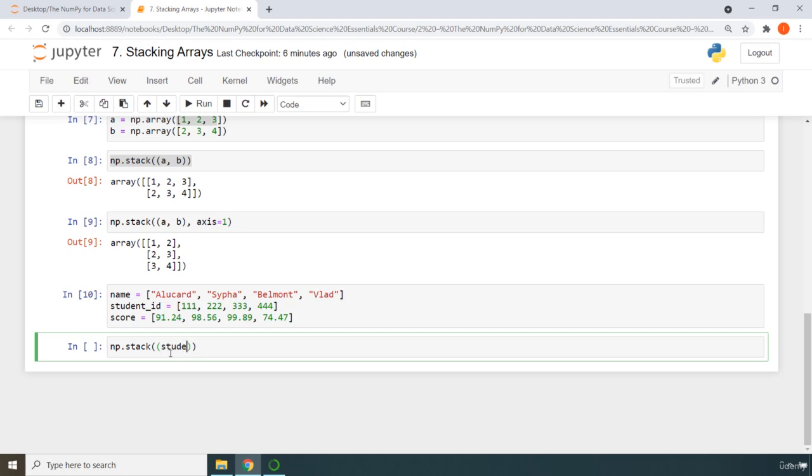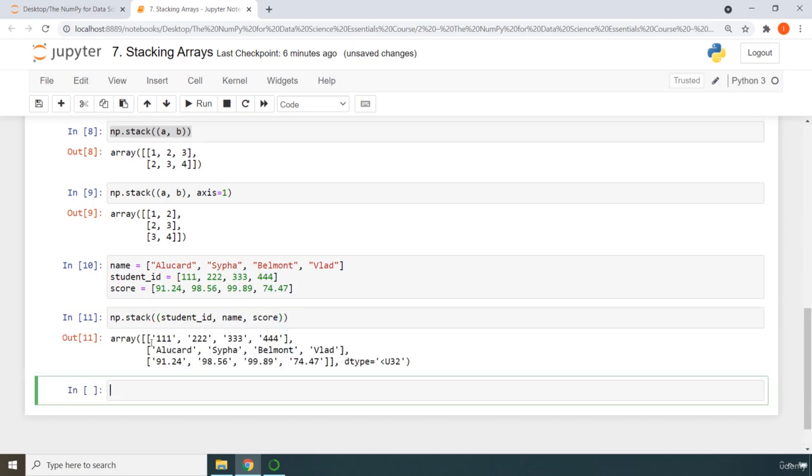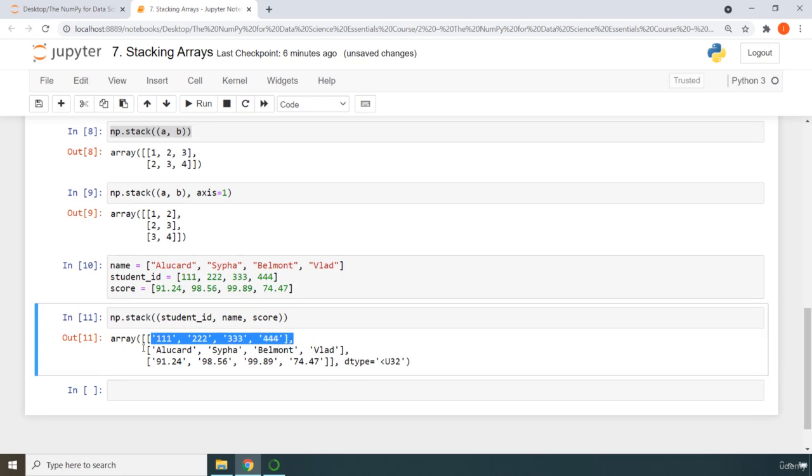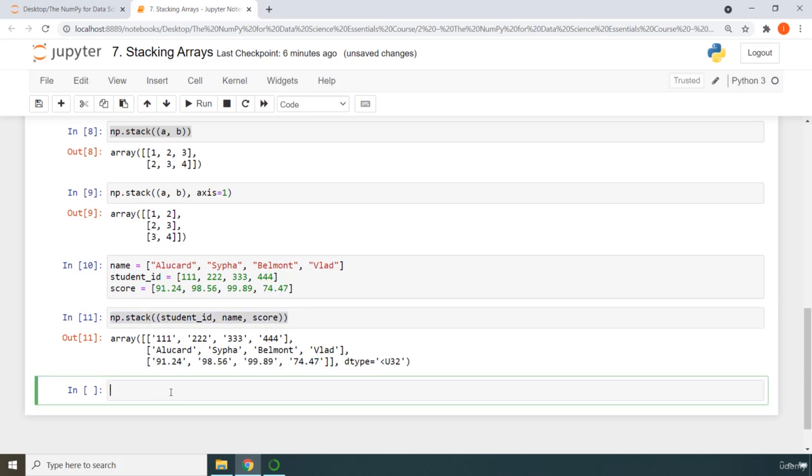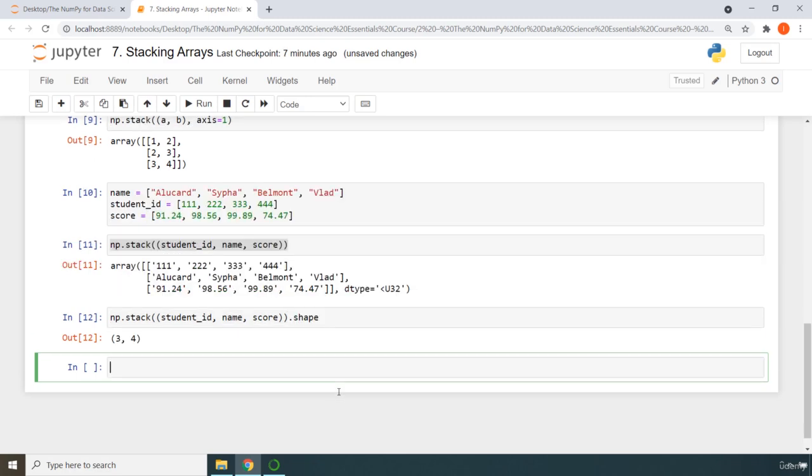So student underscore ID and name and score. Let's run that. There we go. So this is the student ID, this is the name and this is the score. This is stacked vertically. Let's first take a look at the shape and then we are going to change it to horizontal. And this is going to be a 3 by 4 one. There we go.